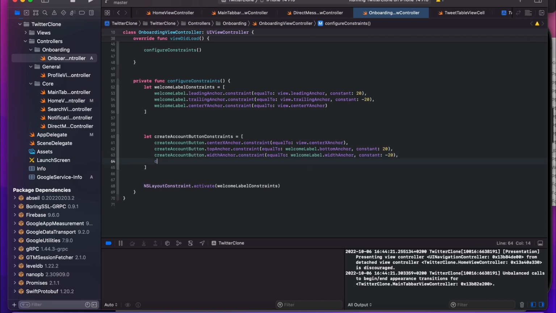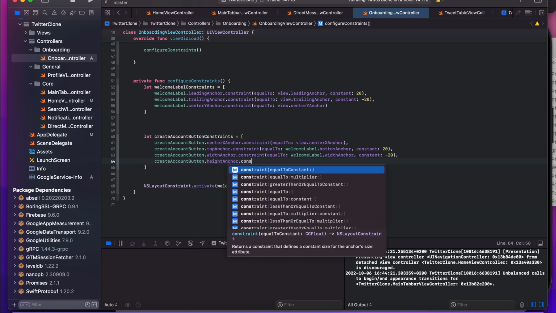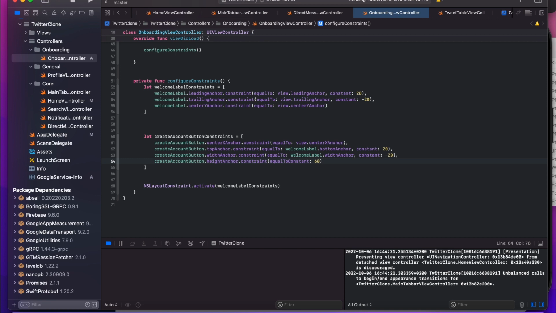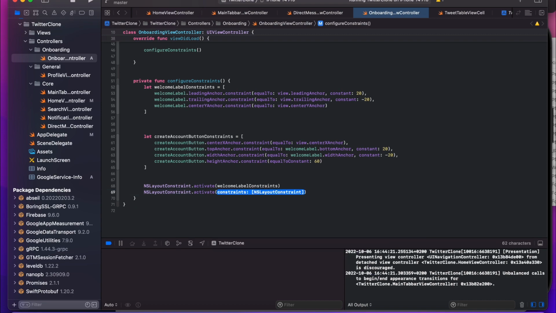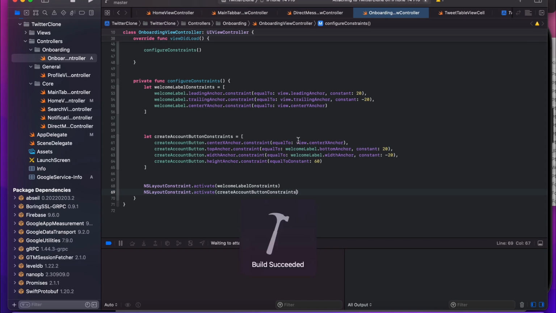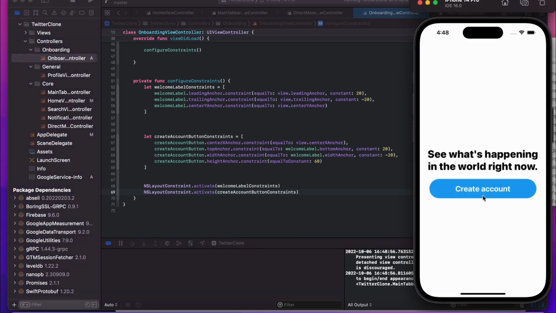Okay, so createAccountButton.heightAnchor, and we're just going to set that to 60. So we're going to have a rounded button. So let me just make sure that this is the result that we're looking for. So let me just activate those constraints, hit build and run. And now, as you can see, we get the create account button.